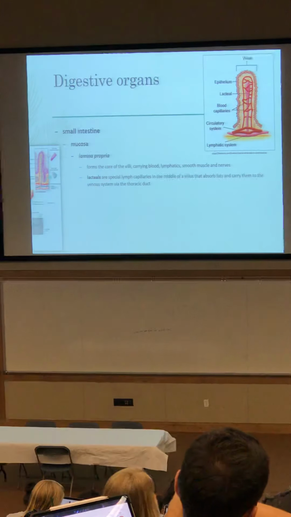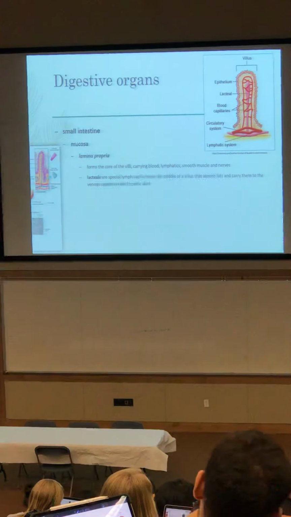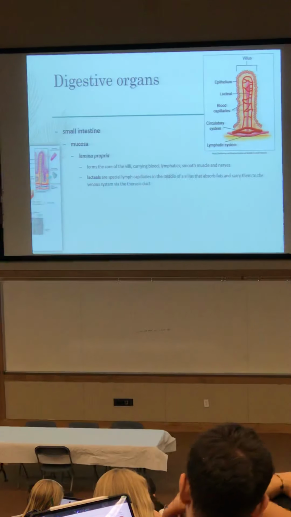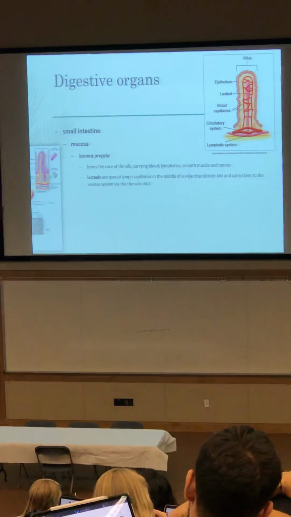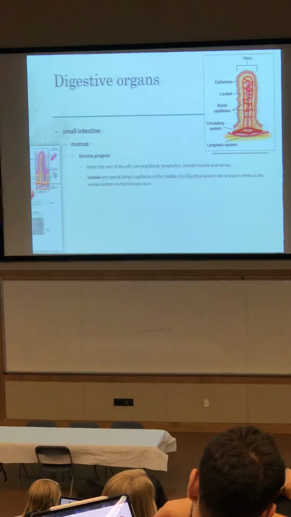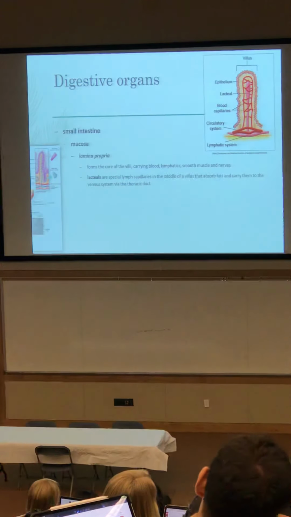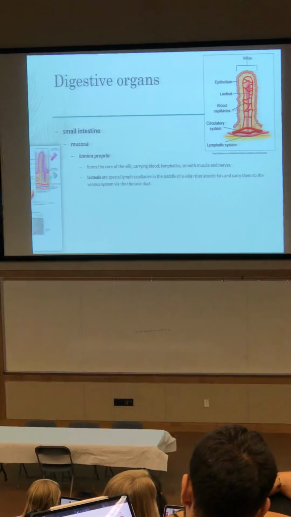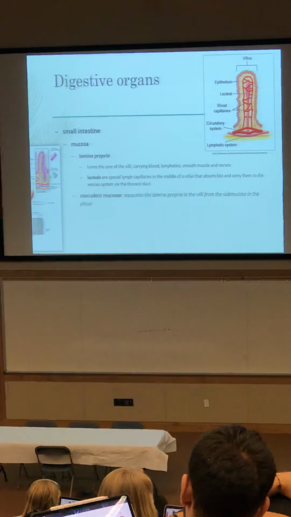So as the enterocytes are taking up digestive material, the fat gets put into the lymphatic system. The other nutrients, such as the amino acids and the carbohydrates, go into the bloodstream. And so, for whatever reason, the fat goes into the lymph rather than the blood, and then it's carried by the lymphoid system, eventually into the bloodstream later on. So lacteals are special, large lymphoid capillaries that are found in the lamina propria of villi and are involved with absorbing fat from digestive material and then transporting it to wherever it needs to go.